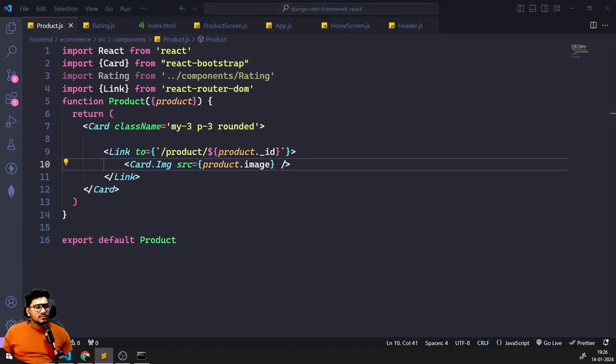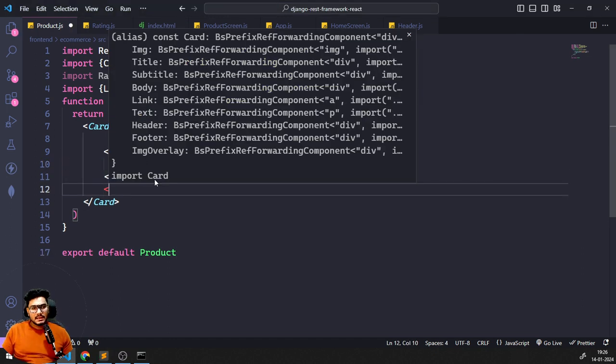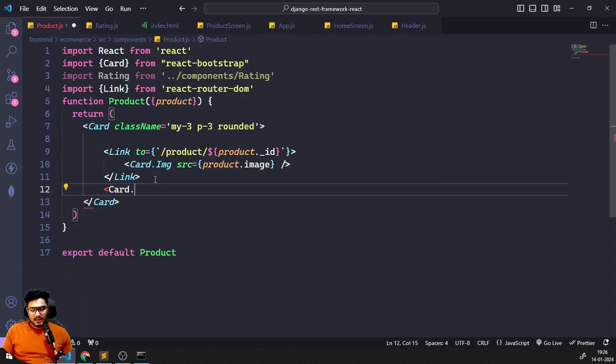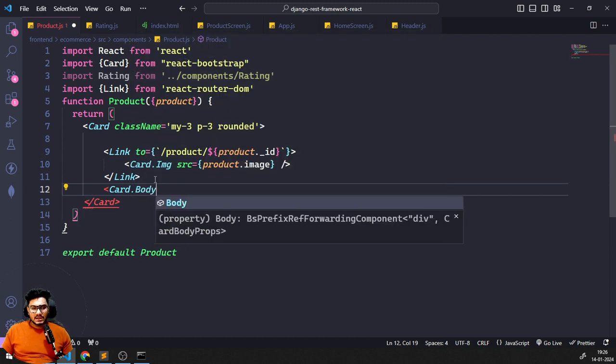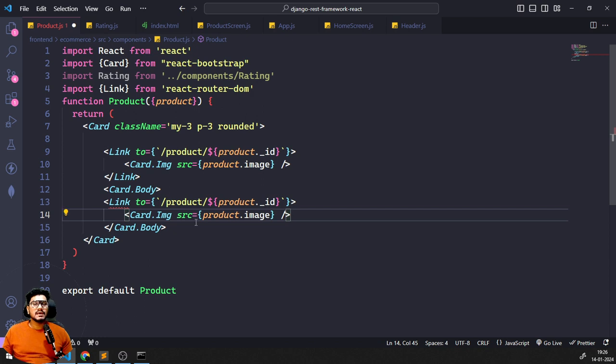In the same way, I want to pass some data. So what I'll be doing here is using the card body to get the information of the product. Inside the specific card body, again I'm going to use the link here. Whenever I click on a product image or title, I can go from there as well, because of that I am using this link tag. I'm just going to remove the card here and close the link tag over here.